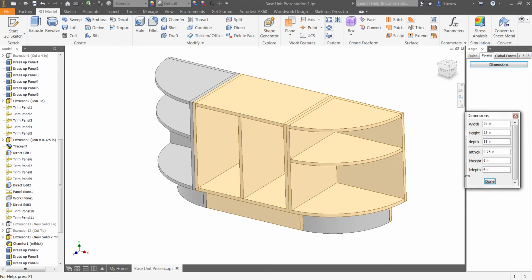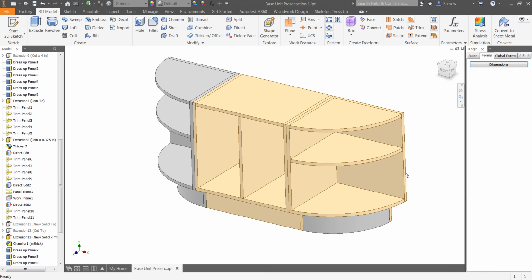And my hope is that what I've shown you up to this point is a method that you might consider. Let's change the thickness. Let's say the thickness was a 0.625. Everything just adjusted also. Or 19 millimeters, okay? Let's say it's 19 mil, because you can just type in mm, and now it's 19 millimeters. And I save my work.